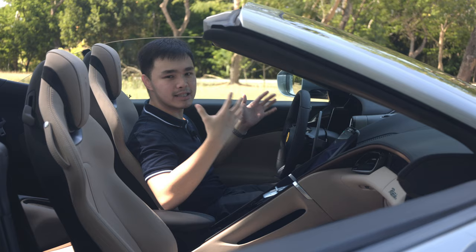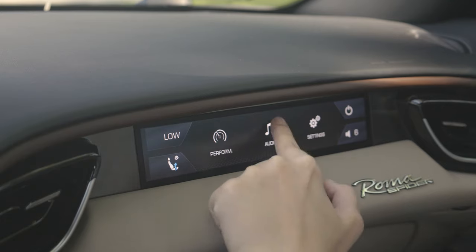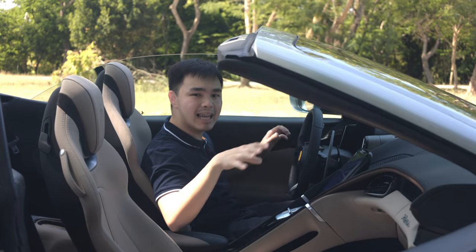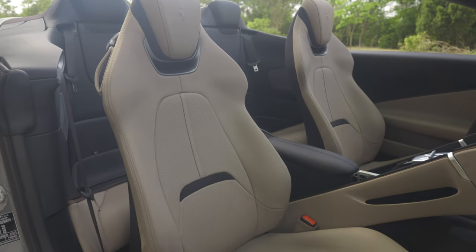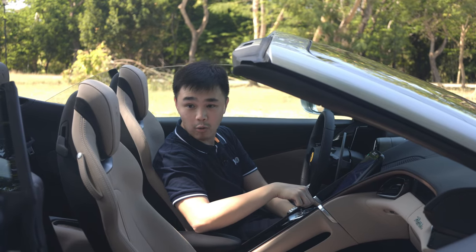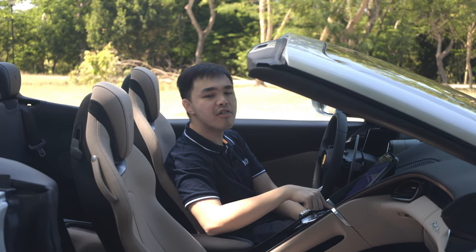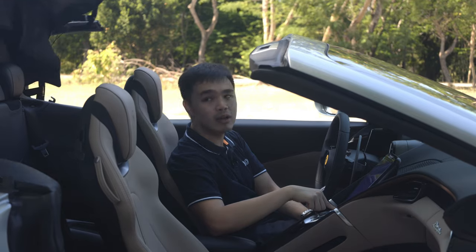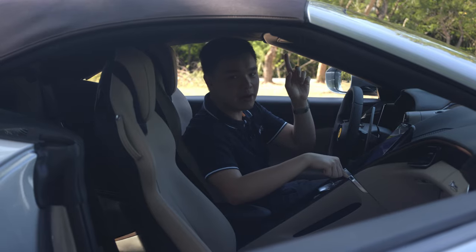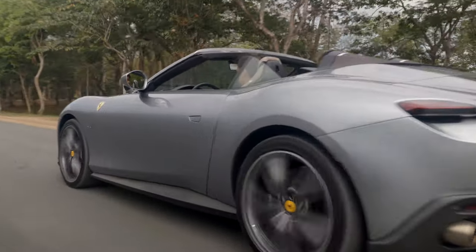The other bits and pieces of this interior that are super cool include this tiny screen for your passenger — they can control your audio settings and even look at your performance figures. It is pretty cool. The rest of the leather in here is just super supple. And the best part about this interior is this button by the center: if you just hold it up, you can raise or lower the convertible top in only 13.5 seconds. This is about as good as it gets, because it uses five layers of fabric that keeps you well insulated inside. So now, we drive the Ferrari Roma Spider.